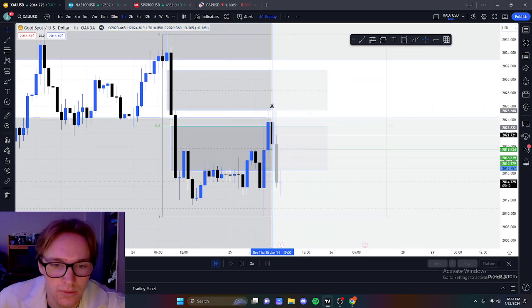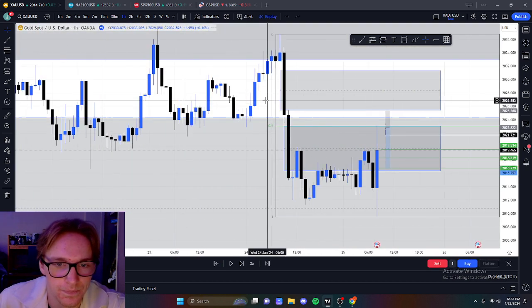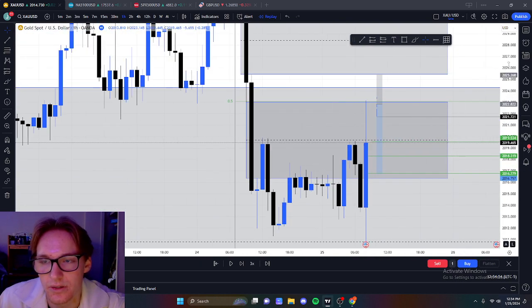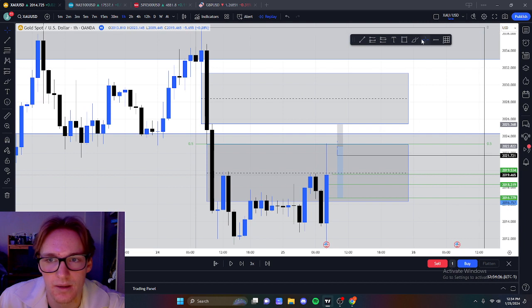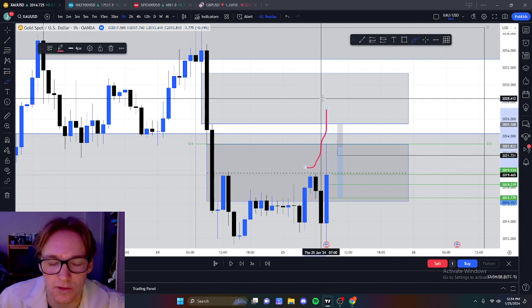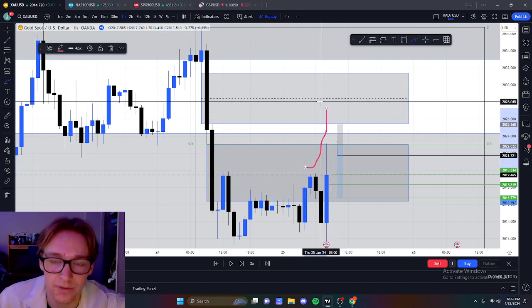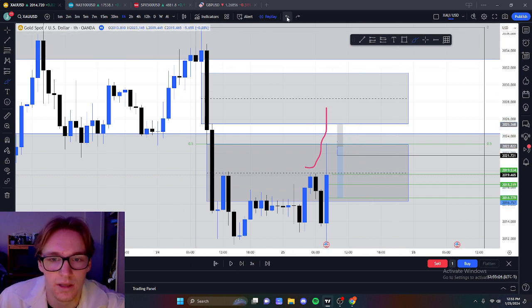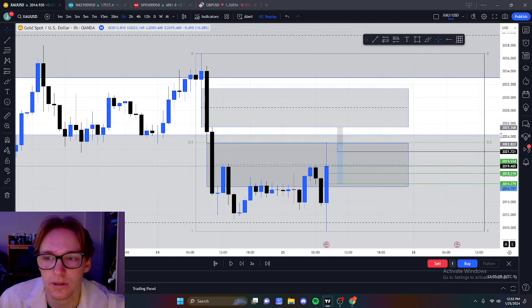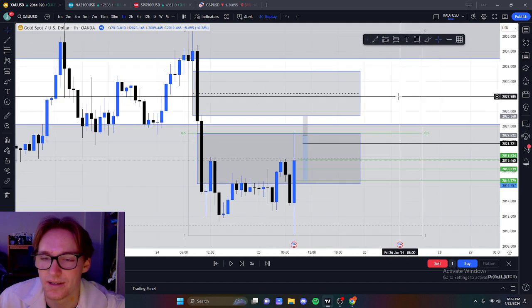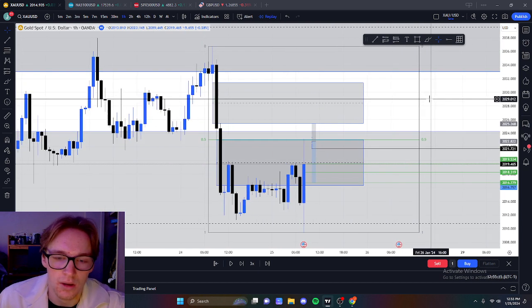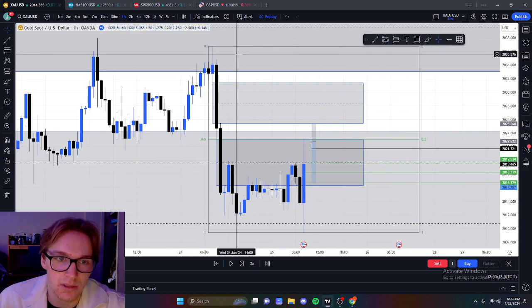I'll replay this. This was at 9 this morning, and what I'm looking for here is a retracement back up into the bearish fair value gap, maybe fill at 50%, and then go short. I also marked out equilibrium too, because if price is discounted, it just gives you more confluence to go short. So as we can see, I marked out equilibrium.